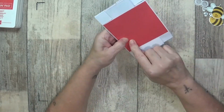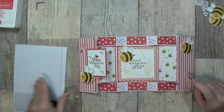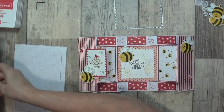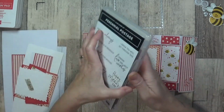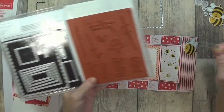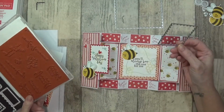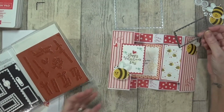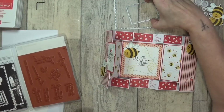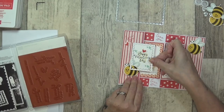I'm going to add a white panel. Now, to get this, see this swan inside? It's this one, because they don't do a square. Well, they do, but they're tiny. And that is tiny, and that's the biggest square. This is the smallest rectangle, or the biggest rectangle apart from the full-size card and this one. But it's a big difference. Huge difference, and I wanted a piece for the center, so that one is going on there, so we need that out.